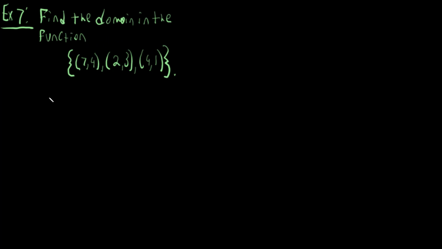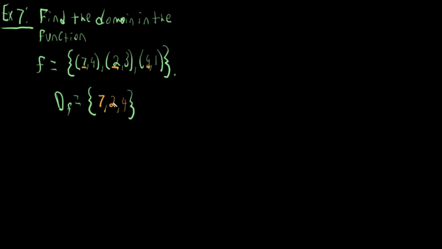Okay, well the domain is going to be a set. So if we call this function f, then our domain of f, I'm going to let you see if you can figure it out. I'll give you a hint. It is indeed a set. Okay, so the domain is just going to be the set of particular x values. So the domain is going to be 7, 2, 4.